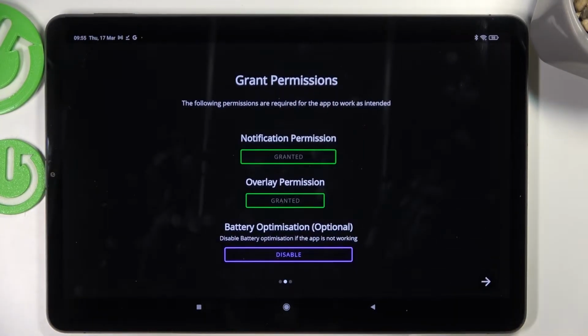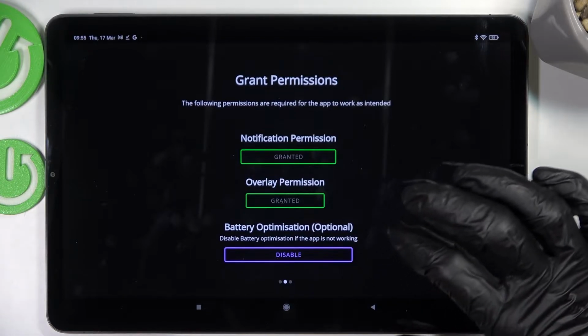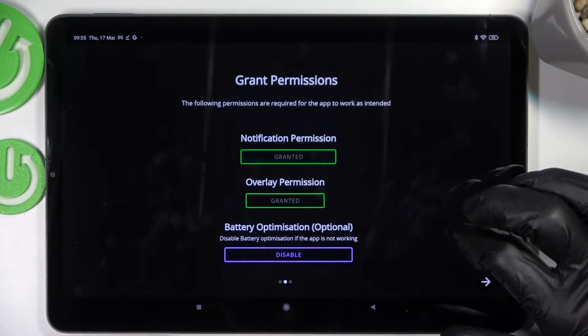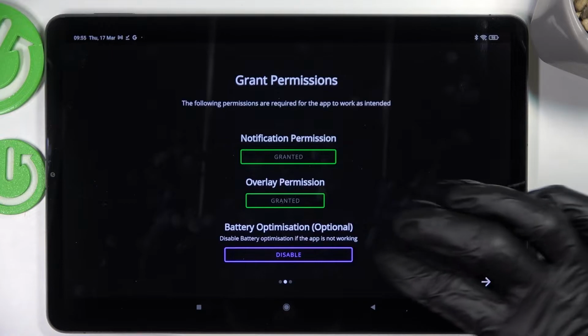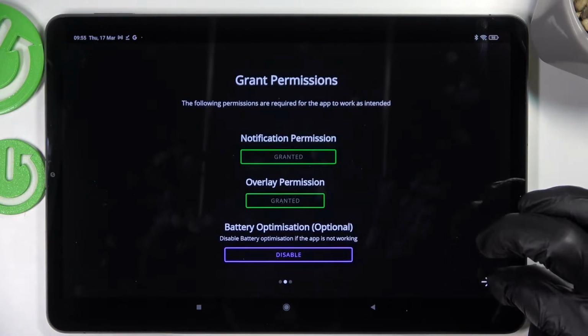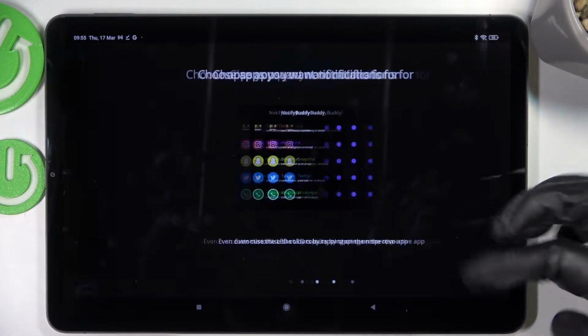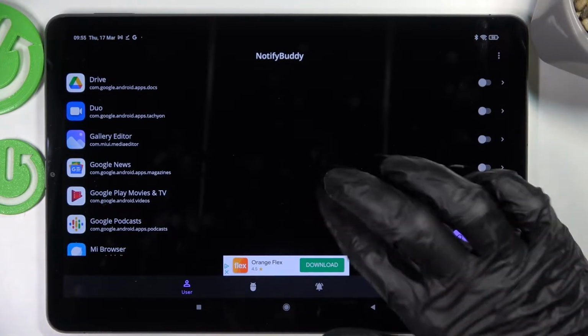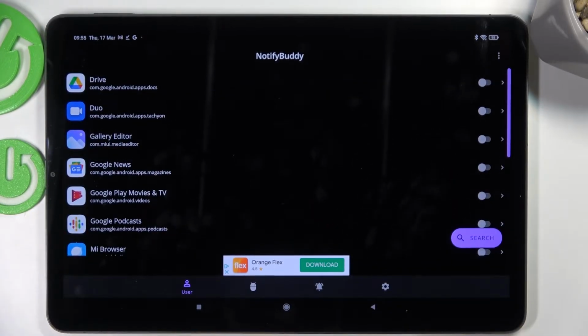After you granted both of the permissions, there's this third option here, battery optimization, optional. You don't need to disable that, but if the app doesn't work properly, go back to here and disable that setting. So now we're gonna finish setting up the app and we can go to the main functions.